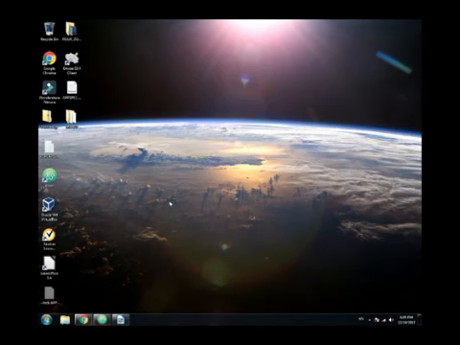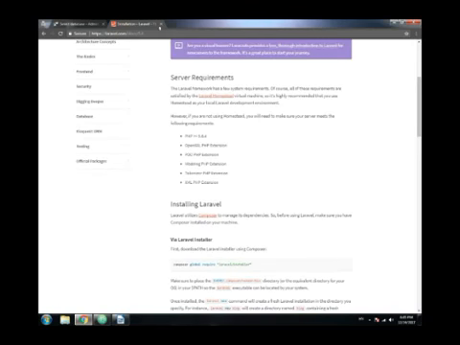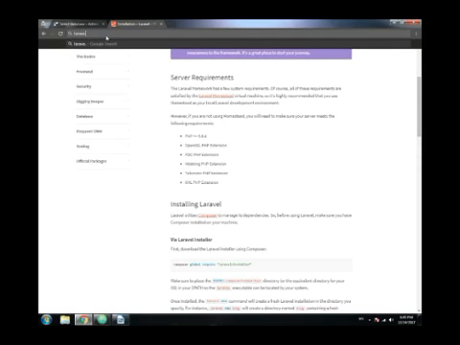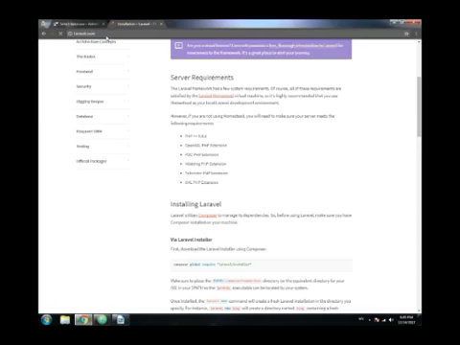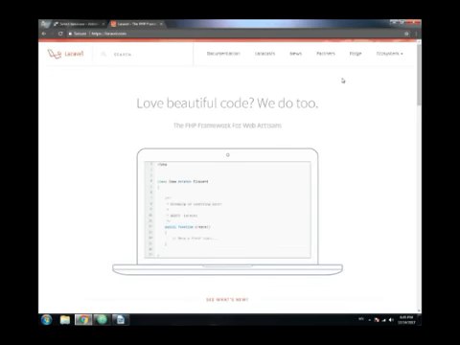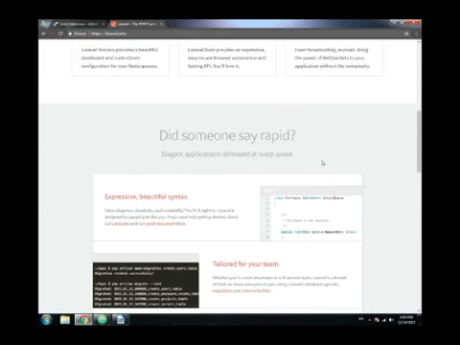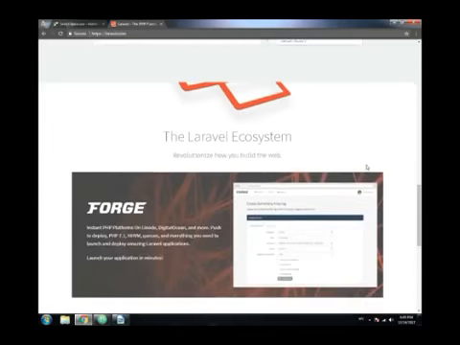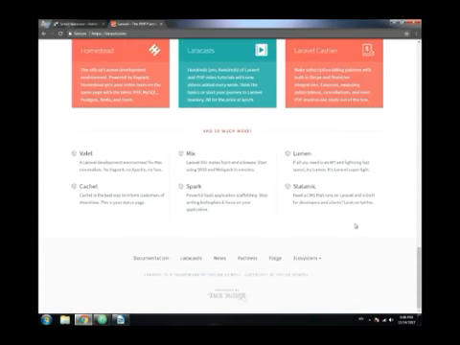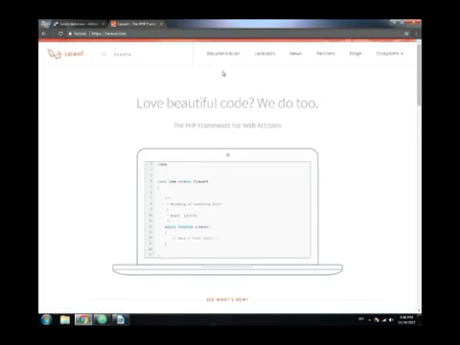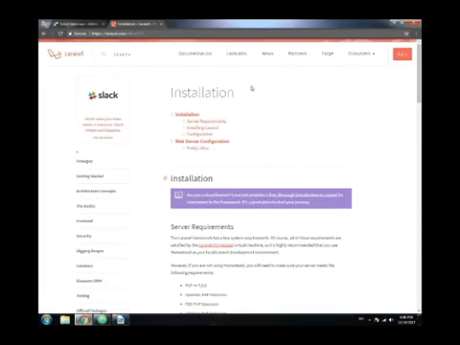Speak about creating a new application in Laravel. So I go to laravel.com, and what I see is that there is no download link or something like that. It's not that easy to just download it, extract and use. So for that reason I need to view documentation and see what I can do for that.